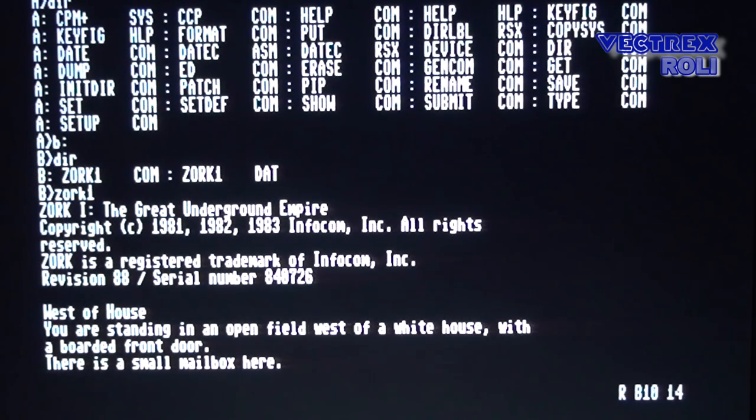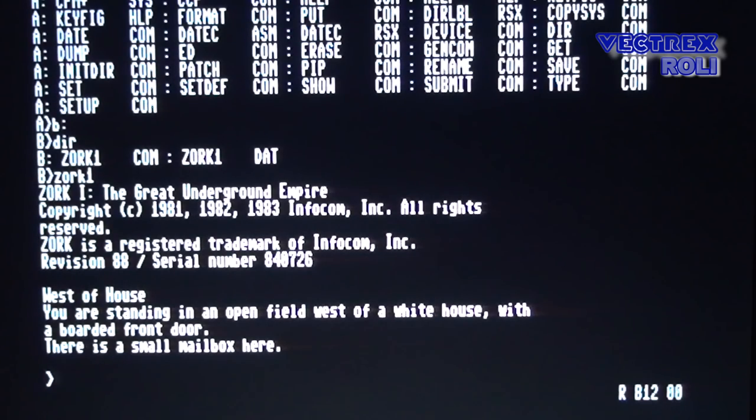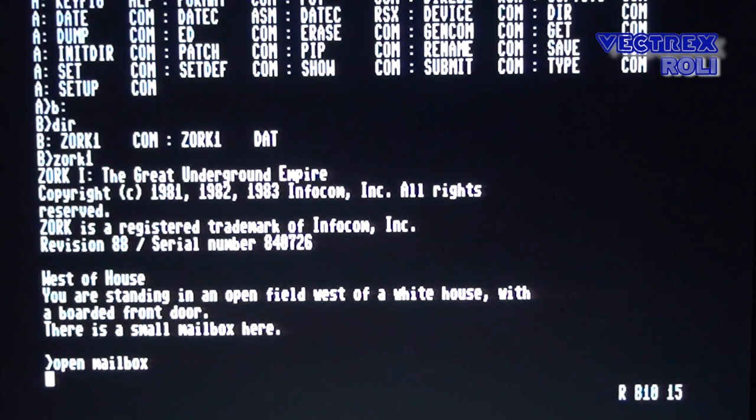My C128 DCR has a later 1571 drive built-in, which can also handle double-sided disks, so I did copy over all the CPM files on a double-sided disk, so you can keep the CPM boot disk in your drive and all the commands you need are available on the boot disk. There is a guy selling such double-sided CPM boot disks on eBay, but you can make one yourself, and it is explained in the CPM manual how to do that.